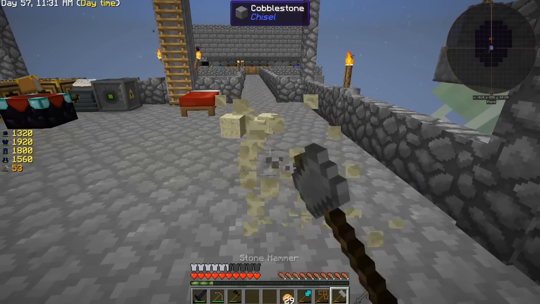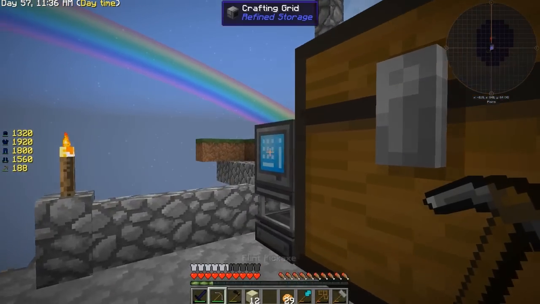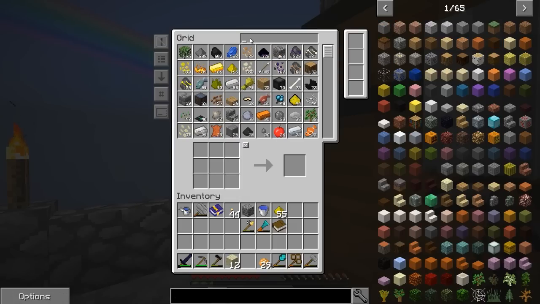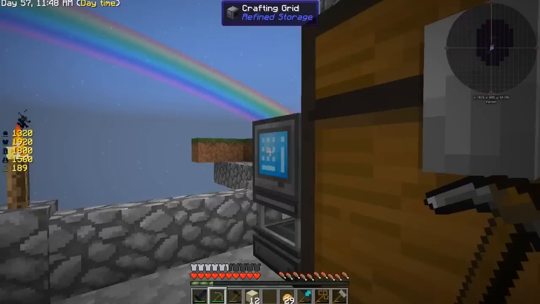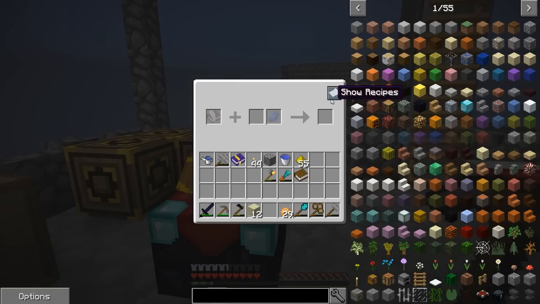Alright. Bloop. Oh ho ho. And then I believe we will need a book. So let's grab a book. I think we might actually need a feather, and ink sacks, because I think it has to be a book and quill. I don't think it's a regular book. Yeah, has to be a book and quill.